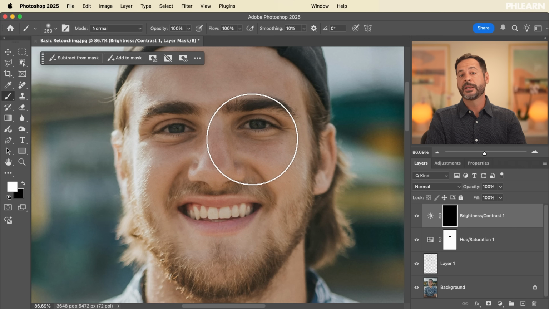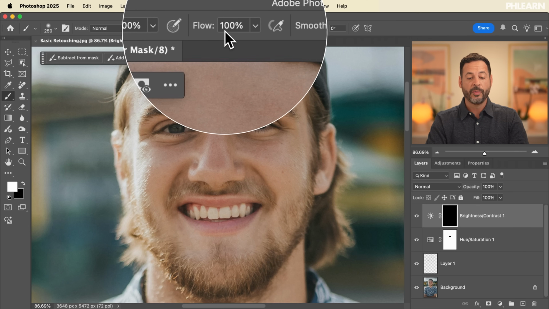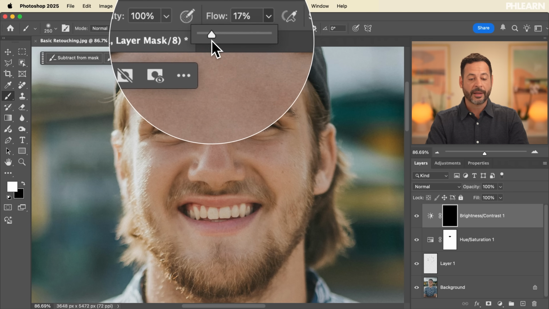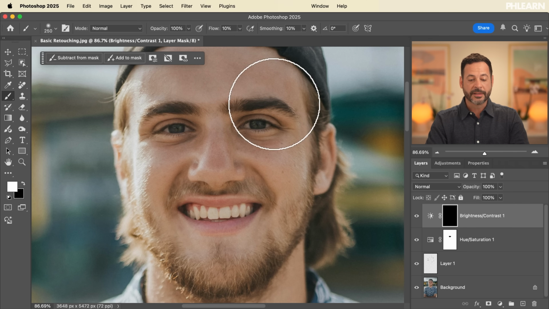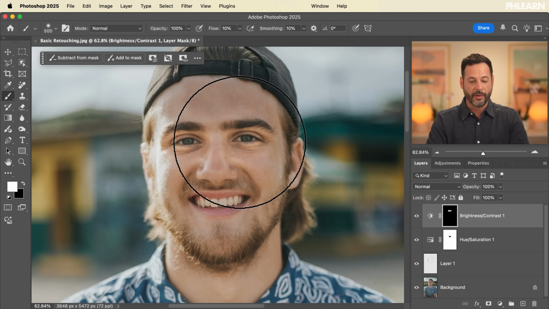Then the last thing I recommend doing, because we're going to use a brush tool here, is go ahead up here where you see your flow. We're going to just change this way down. We're going to click on this little icon right there and drag this all the way down to like 10%. It's going to be cool. Okay, that's going to allow us to kind of just paint over this area. There we go. And when it looks good, you just let go and move to the next area. There we go. So flow about 10%. That looks pretty good. Let's make our brush a little bit bigger and go ahead and just paint right there on our subject. Cool. That's looking pretty good.